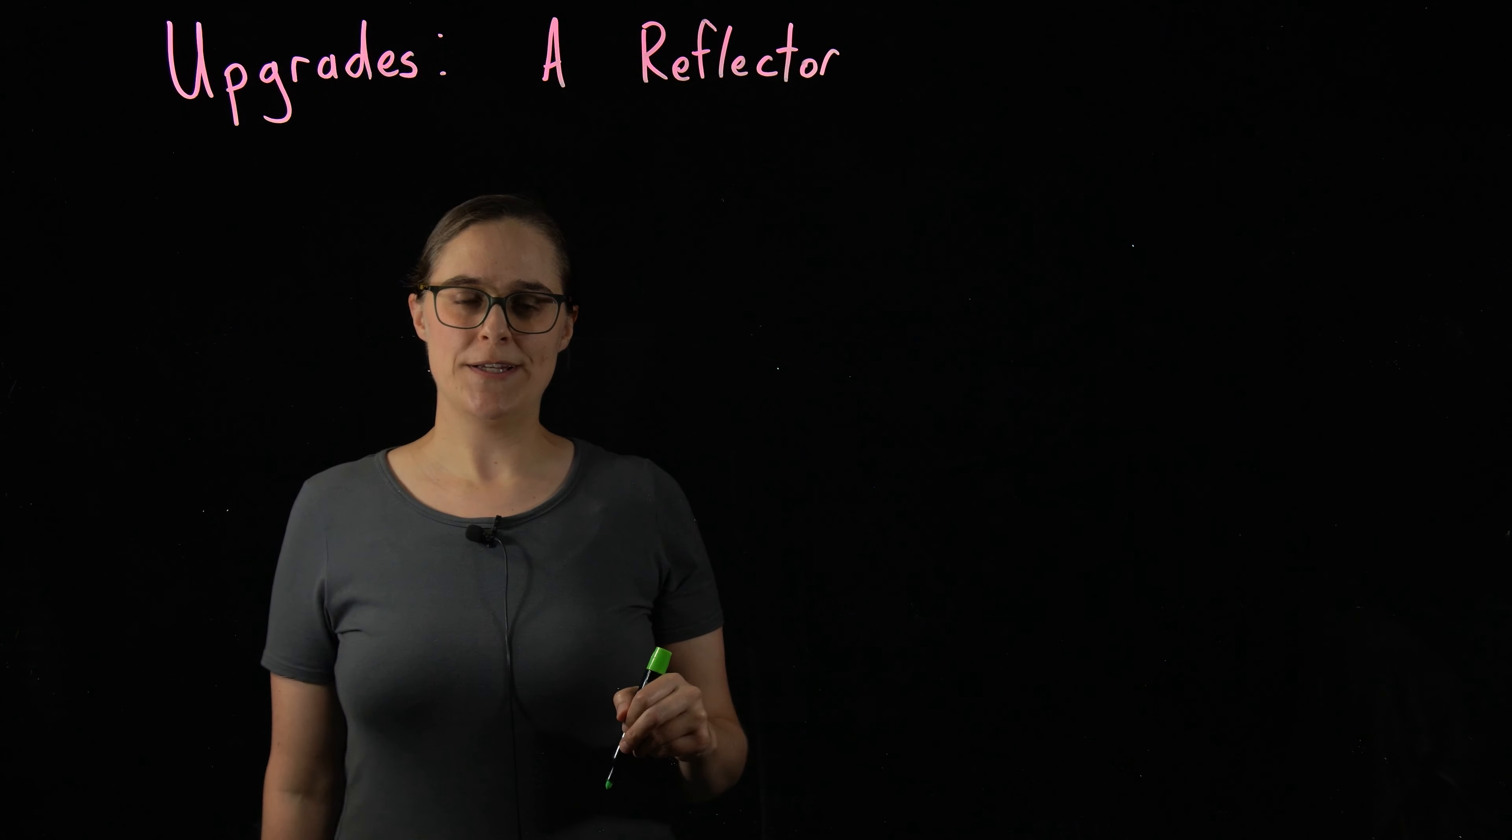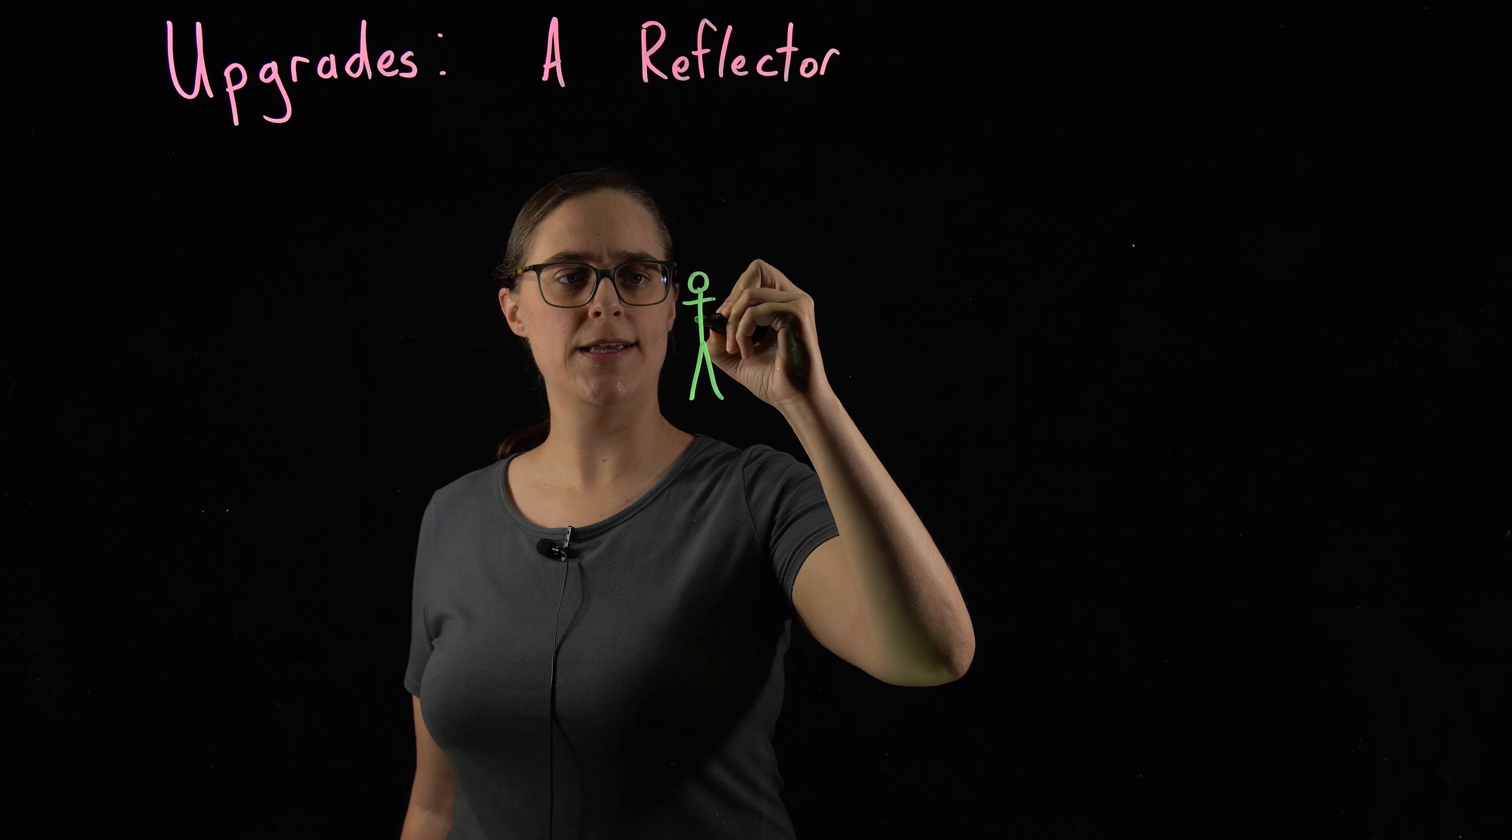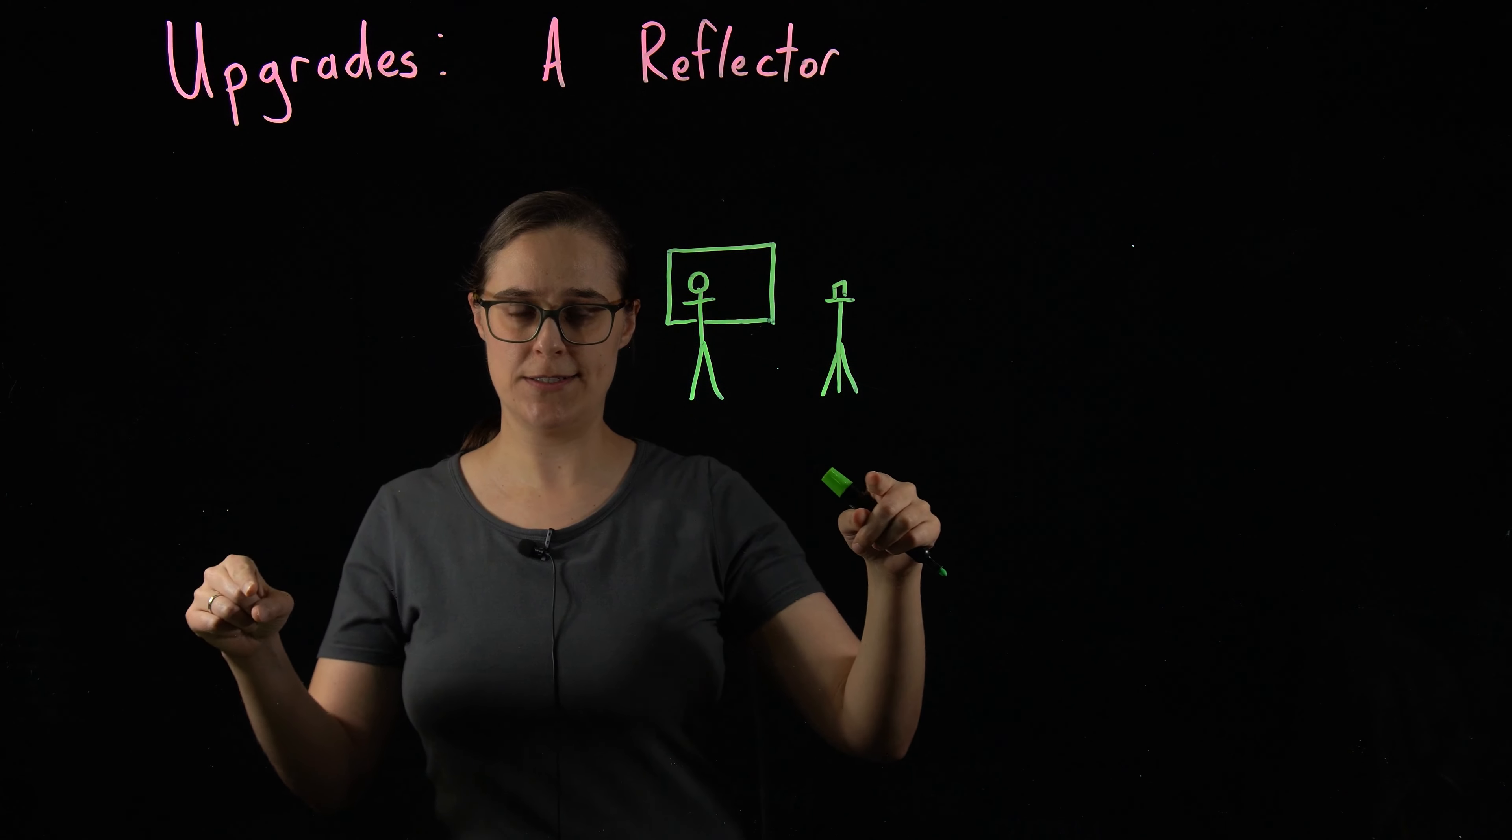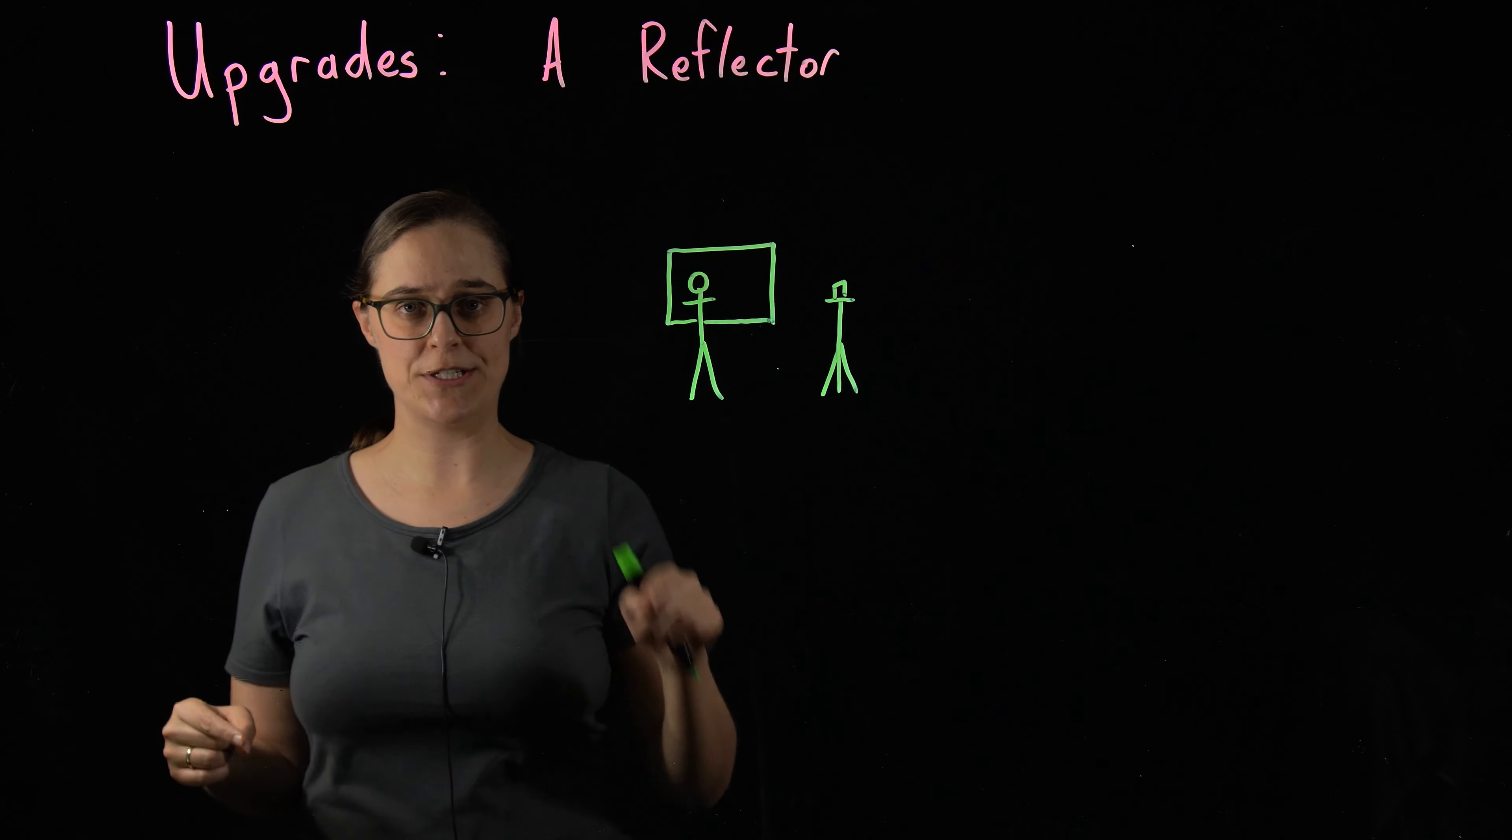There are a few upgrades that I would like to make to this setup. The first one that I want to talk about is a reflector. In other words, why do I have white styrofoam taped to the ceiling if it keeps falling down? The answer is to improve the lighting. So, this is me, and I am standing in front of a piece of acrylic glass and writing on it. I am looking through this acrylic glass at a camera. So, camera on a tripod. The side of the room towards the camera is dark. The side of the room on this side of the board where I am is very well illuminated. If there are any lights on the camera side of this board, there is a very bad glare situation.